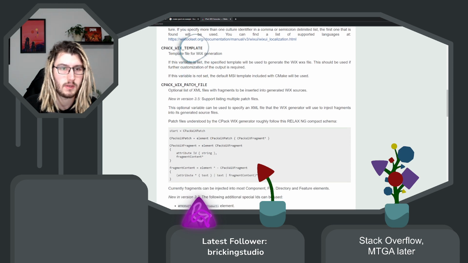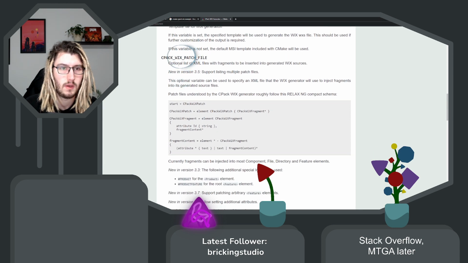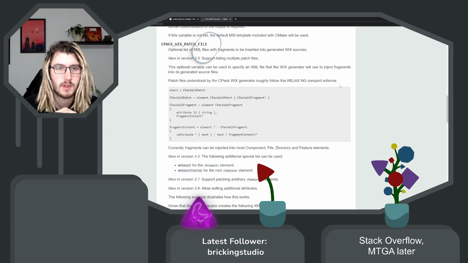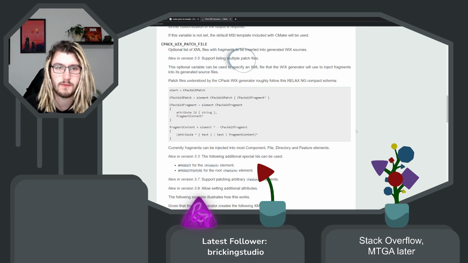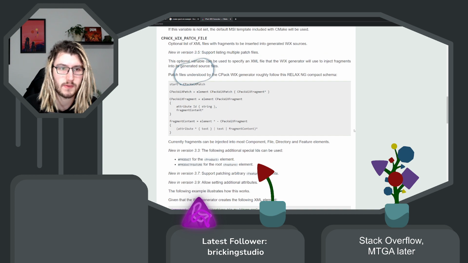Languages, template, optional list of XML files with fragments to be inserted into generated Wix sources. Interesting. This optional variable can be used to specify an XML file that the Wix generator will use to inject fragments into the generated source files.